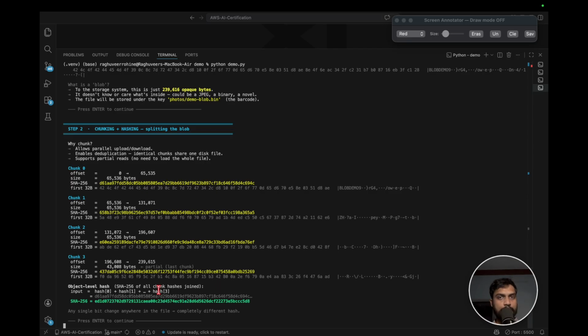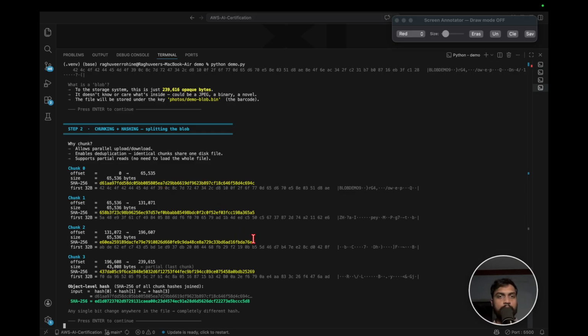A final hash is also calculated, which is nothing but the combination of the hashes of all the chunks. When the data is finally created back, it is again passed into a hash function, and the final hash is calculated and checked. Only after all these checks is the data retrieved. If even one bit gets flipped, the data gets corrupted and the hash value changes. So that's how the storage works internally.